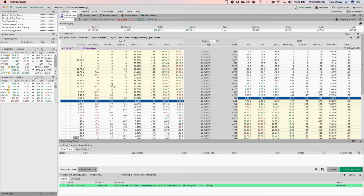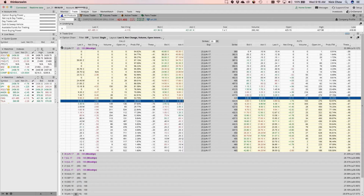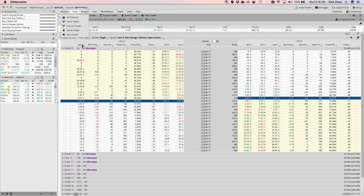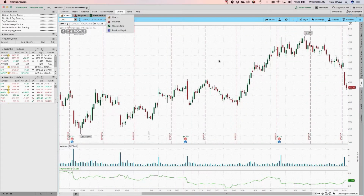So I'm just going to show you real quick a trade that I would do, if I was going to say, hey, I want to trade this stock. I believe in Chipotle for some reason, and I want to trade it, but I have a full-time job. I can't watch it. What do I do? So the best way that I find is that you put a longer duration on there. Like this is only 2 days, so these expire on Friday. So you definitely don't want that, especially since this stock is still falling.